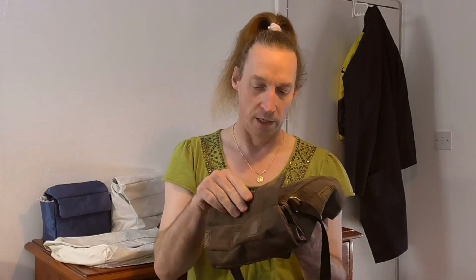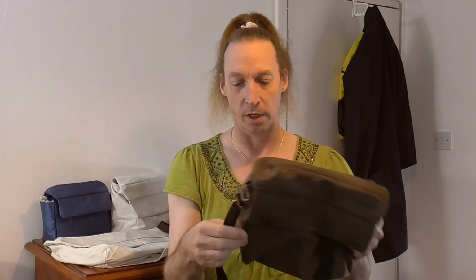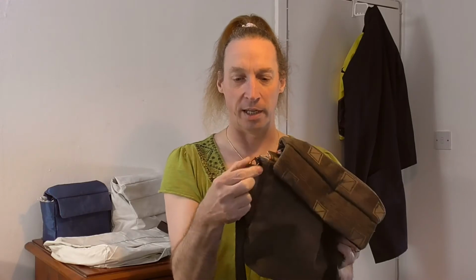And the materials that I'm using are basically recycled, as it were. I've gone thrifting and gone to charity shops and stuff like that to find materials that I especially can make for the material. Of course, the hardware, generally these D-rings and that, I've tended to have to buy new.